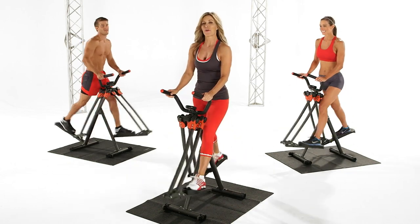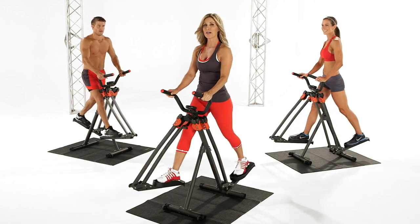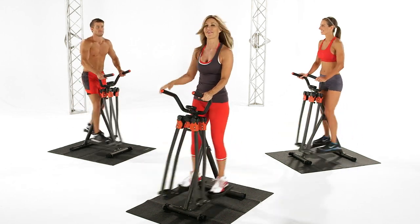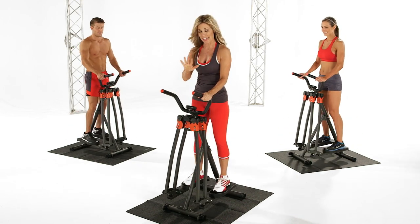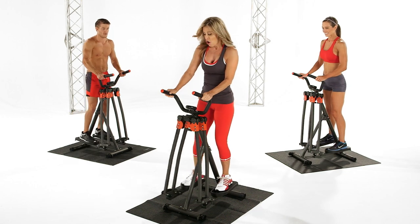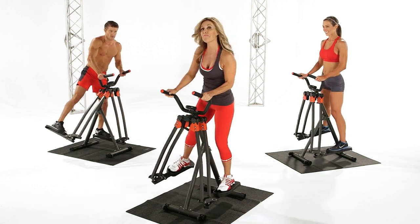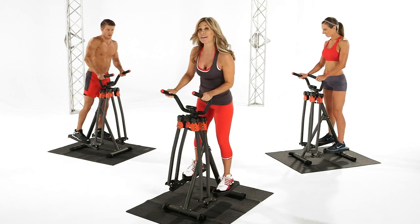Woo! We're gonna do a little striding here. Then we're gonna come to a stop. Talk about circles. They're on their way. You ready? Take it to a stop. Ready? Watch this. Circle your foot around and around. Good, like this. Forward and back. You got it. Forward and back.